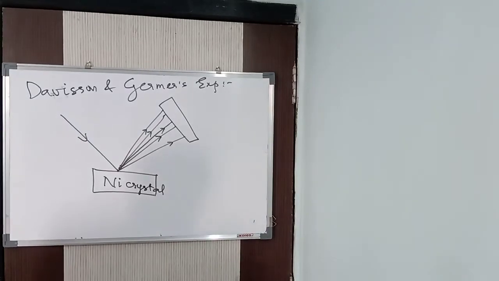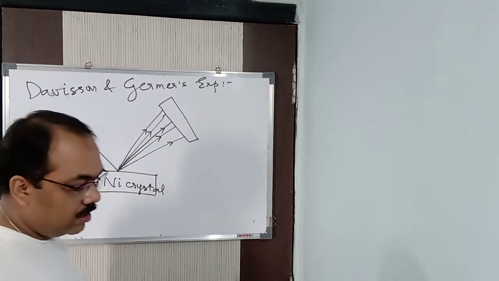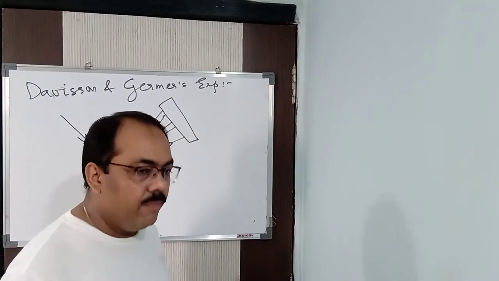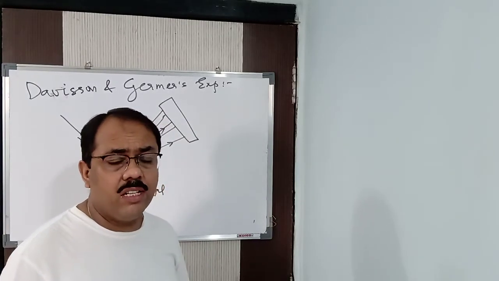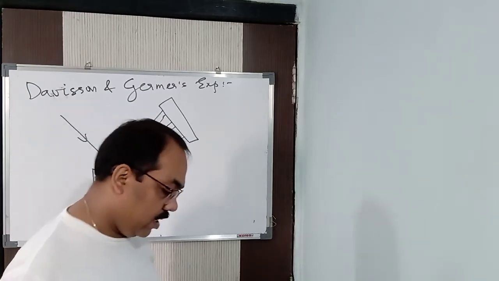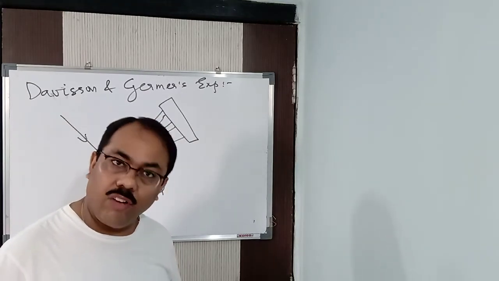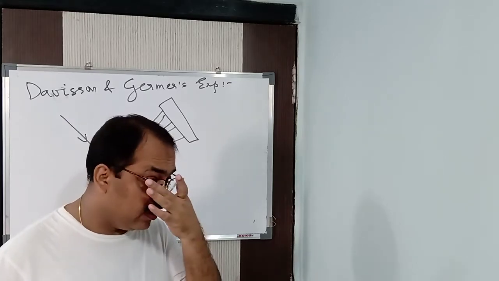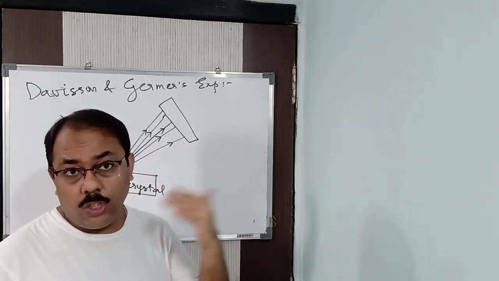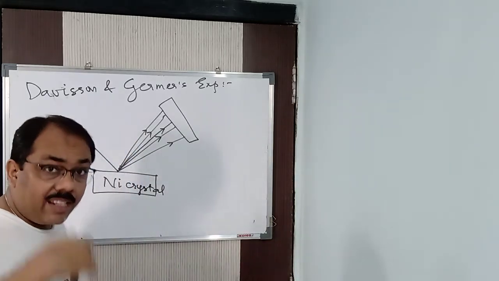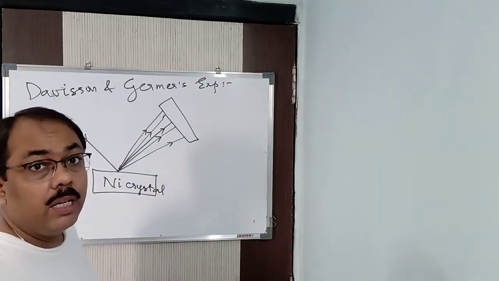Now, coming to de Broglie's concept, we will see one experiment, that is Davisson and Germer's experiment. What will this experiment verify? It will verify the dual character of electrons. It is going to verify the mathematical relationship. Already we have seen it and understood the dual character of electrons. So, Davisson and Germer did a further experiment to verify the dual character of electrons.